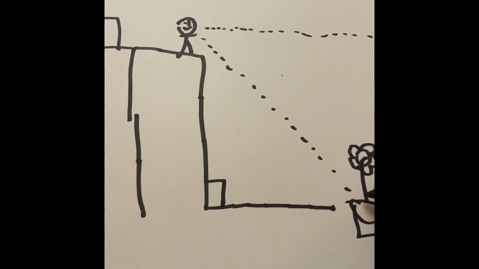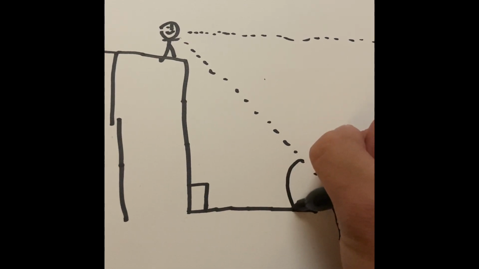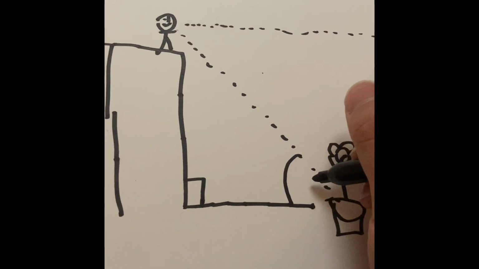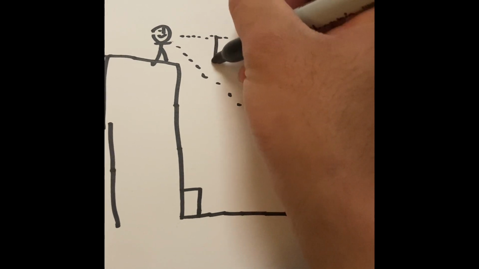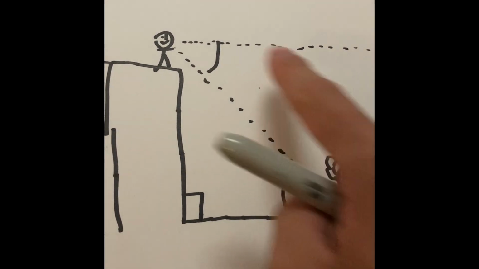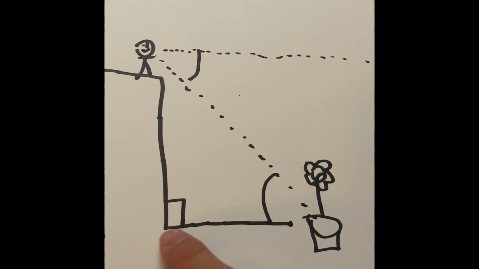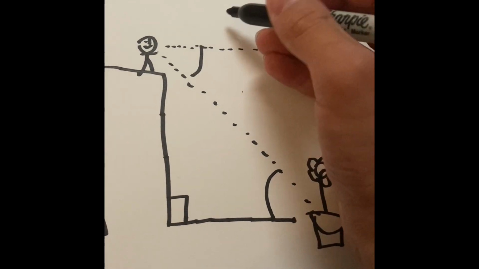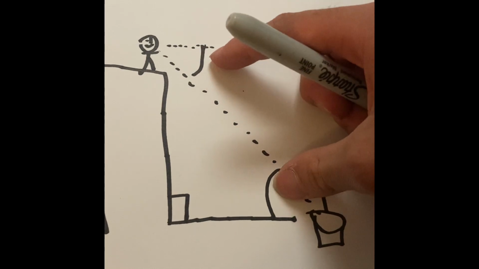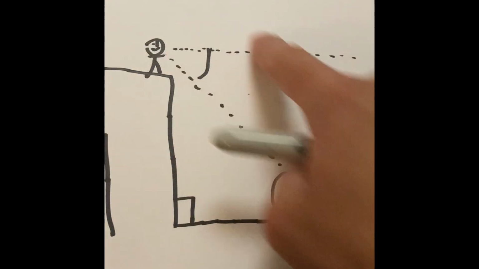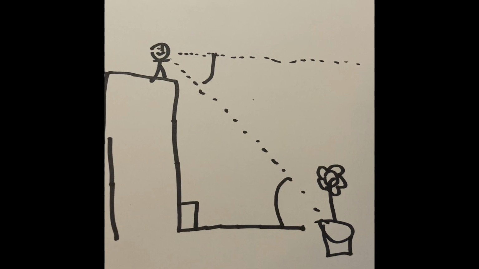If you are looking at the plant, it creates the hypotenuse of the triangle. This right here is going to be the angle to the plant. Or to put things in another perspective, if you go from here to here, it's basically the same thing, because this is a line and the ground is a line. If you look straight, it's going to be parallel with the ground on the bottom. So all you did is move from looking straight to looking down at the plant. But these two angles are going to be congruent to each other. So this is going to be called the angle of depression when you look down at something.